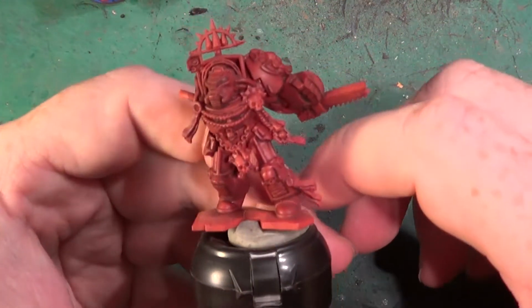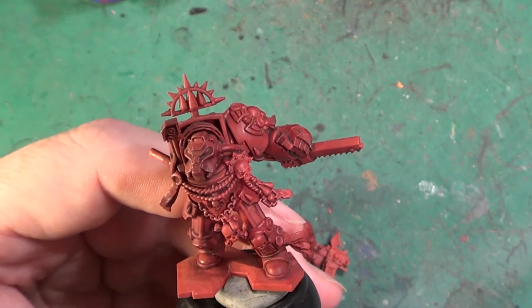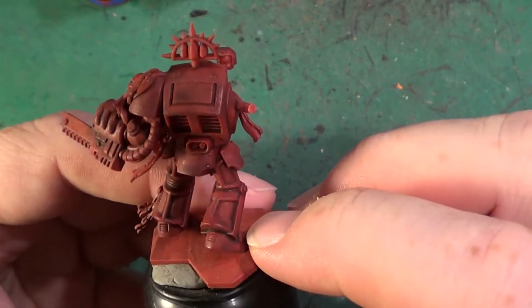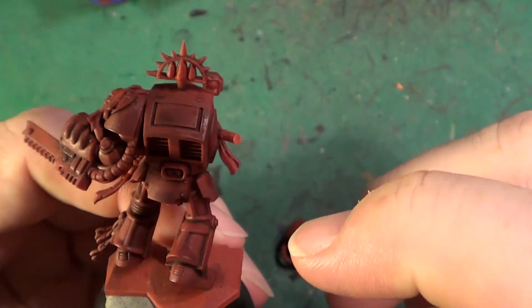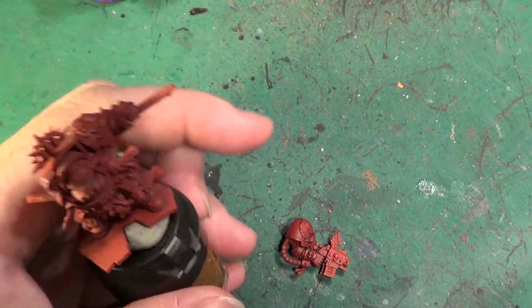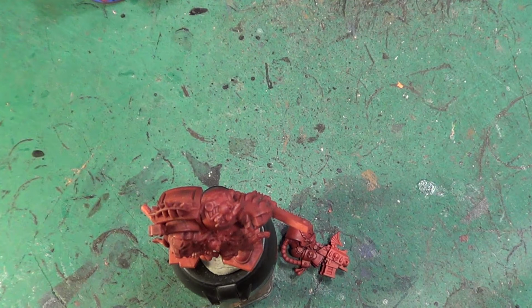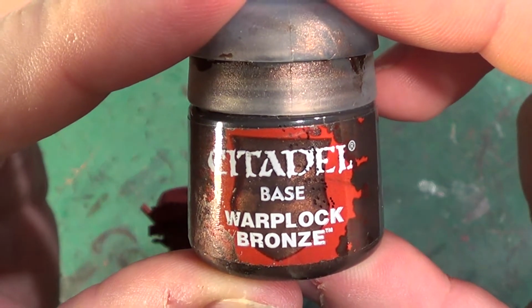As you can see, he's already been undercoated, he's been primed, and he's been washed, which gives it the dark appearance, whereas on here it's just the primer that you can see. So what we're going to do first, breaking with our usual tradition of doing all the red, is some of the metal first. I'm going to start off with Warplock Bronze.